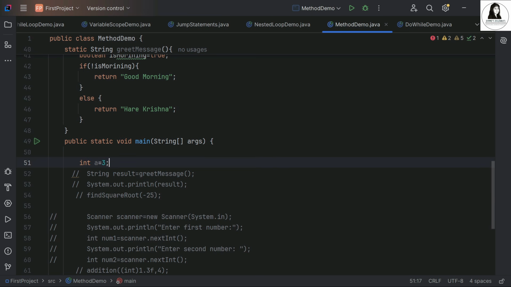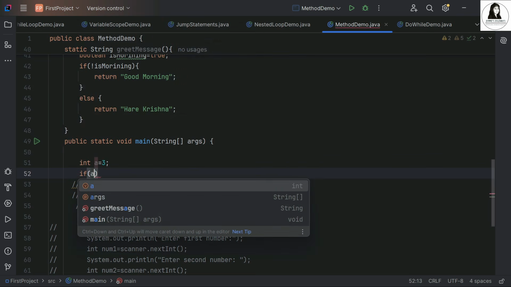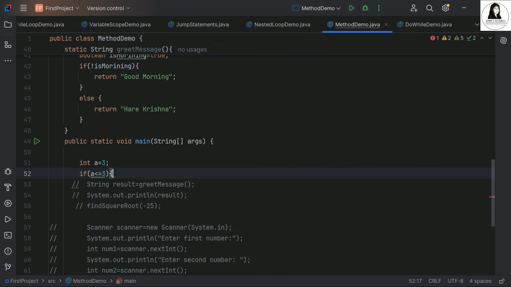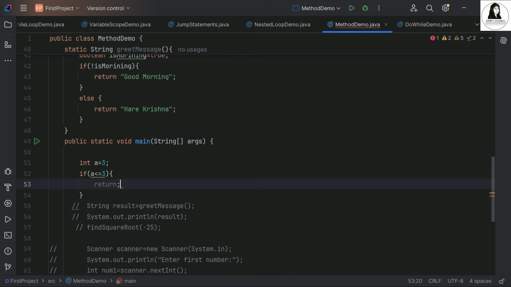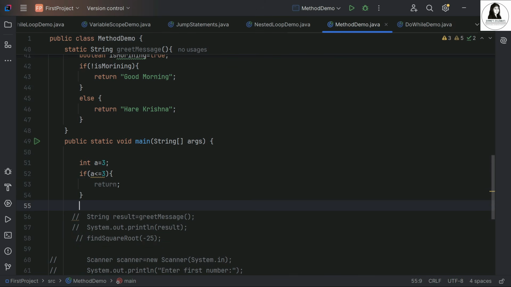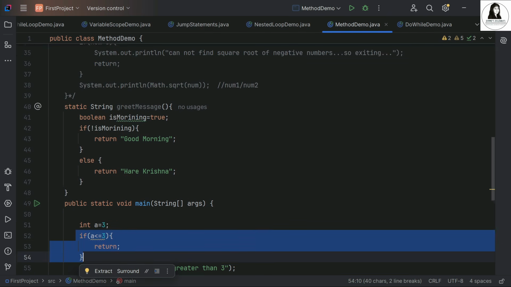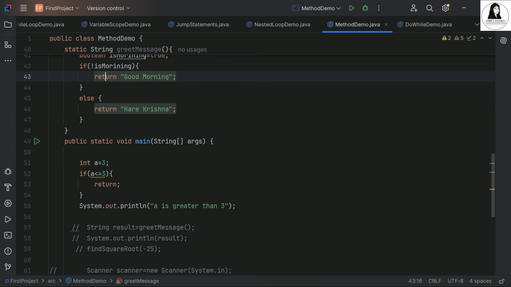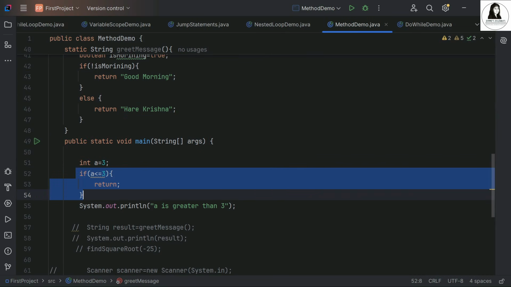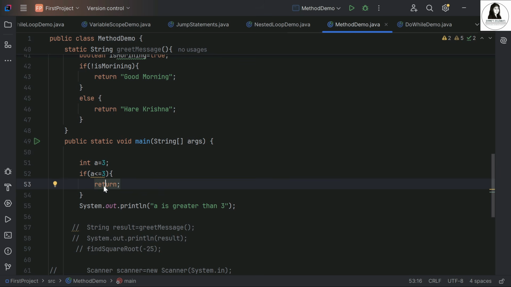Let's take int a is equal to 3, and if a is less than or equal to 3, then simply return, and otherwise print a is greater than 3. See, I'm using this return statement within this if, and there is no specific method. What do you think? Will it give an error, or can we use this? Because if you write break or continue here, that will give you an error. But this will not give you an error.